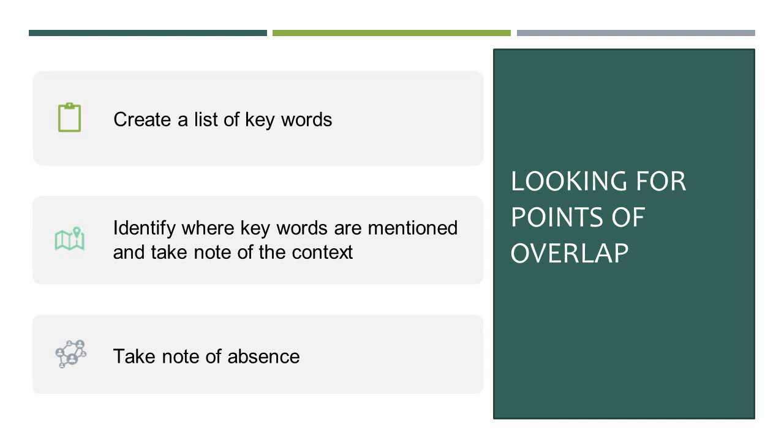We recommend doing this by creating a list of keywords that you associate with heritage resource preservation and natural hazard preservation, such as cultural resources, historic assets or buildings, climate change, disaster, and hazards. Identify where these keywords are mentioned in each plan and make note of the context in which they are mentioned. Hint: hit Ctrl F on your keyboard to save some time reviewing. Take note of absence. A lack of information points to gaps for increasing integration between the plans.